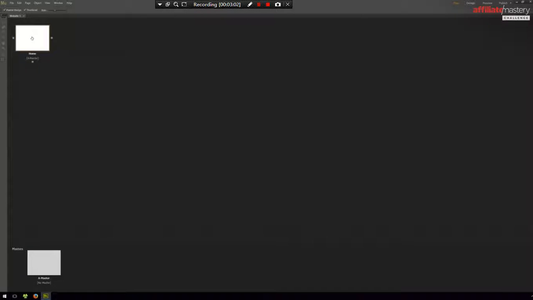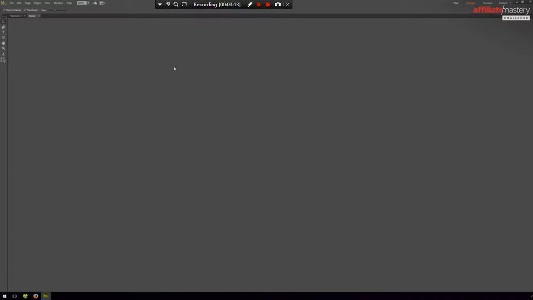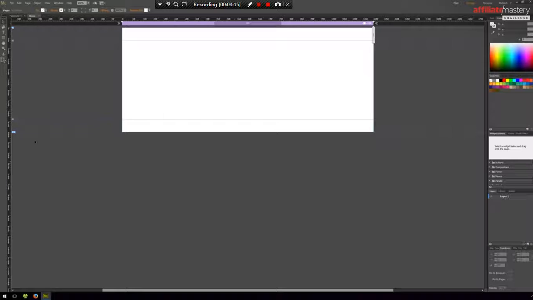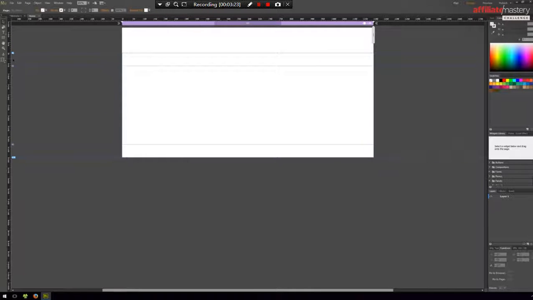Here we go. Here's the new site. This is the dashboard where we actually generate different pages and link them together to make a sitemap. But I'm not going to do that just yet. I'm going to open this. Here we go. So this is the basic page. Here I think this is a marginal gutter. I can't move it for whatever reason. I'm not quite sure what that is.